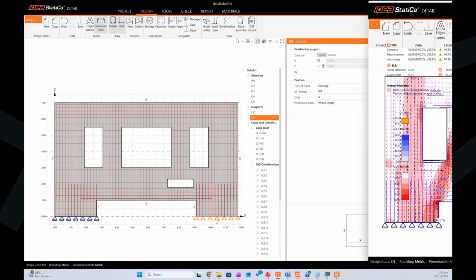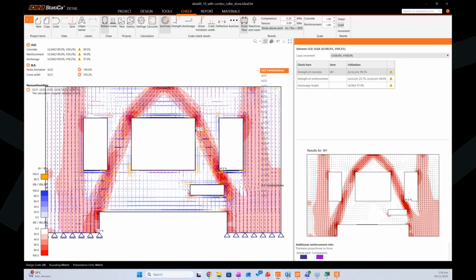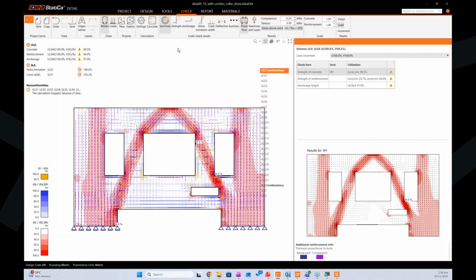But to save time, since we have quite limited time in this webinar, I've prepared the already run model. As you can see here, the first thing that you notice is this one here saying that the analysis cannot be completed. Basically, it's saying to you that the wall has failed. And if you observe here, the highest utilization ratio is in concrete. So what is causing this transfer wall to fail is actually the concrete failure.